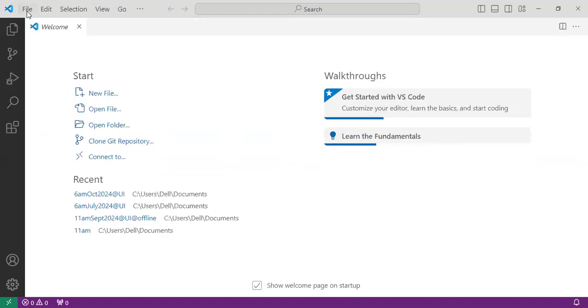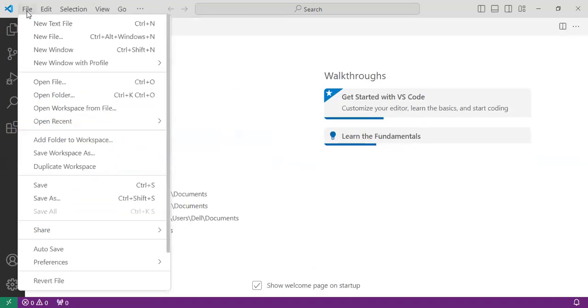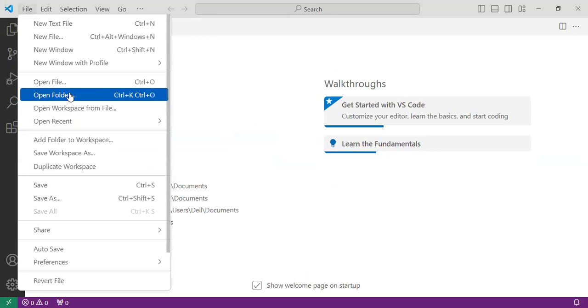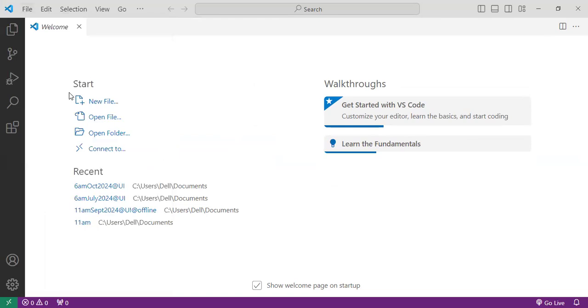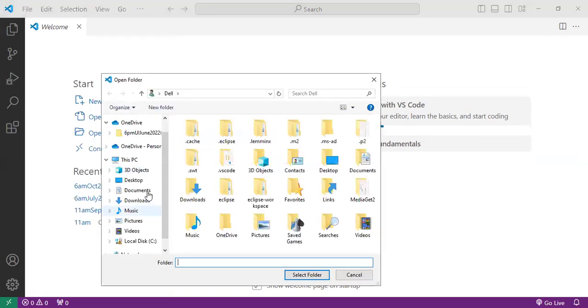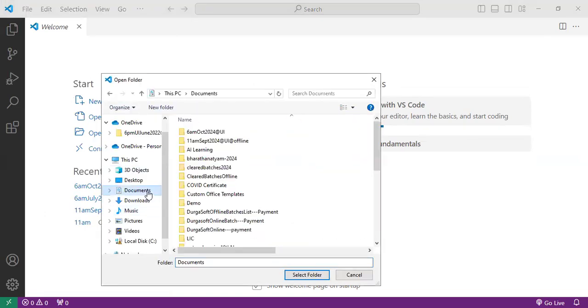Once VS Code is opened in our system, you can find the File, Open Folder option. File, Open Folder. By this, you can open your folder in our system. Go to the documents.